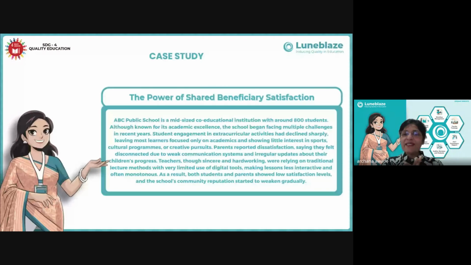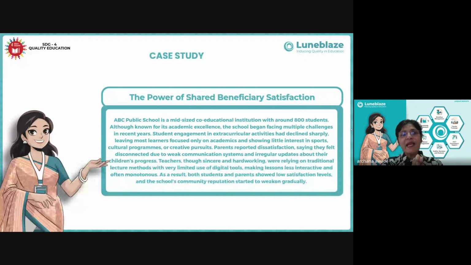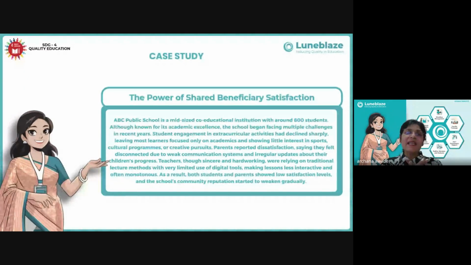If you look at this case study, you notice that ABC school is academically very strong, but yet parents and students are dissatisfied. Why do you think this happened? And what are the pain points as you see in this case study? What are the pain points for the students and parents? Can you put your thoughts in the chat box? Just give me the pain points of this case study in the chat box. Yes, educators?